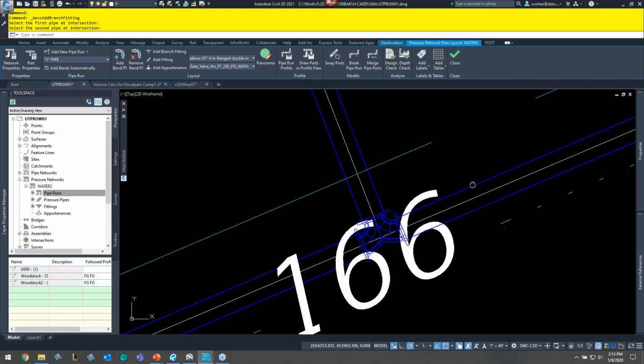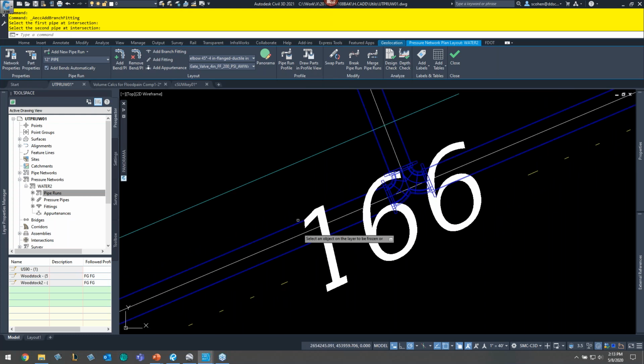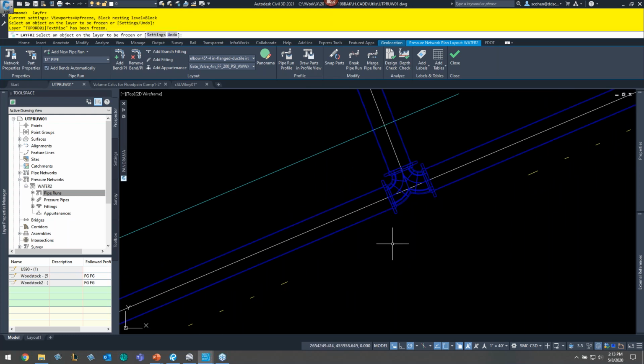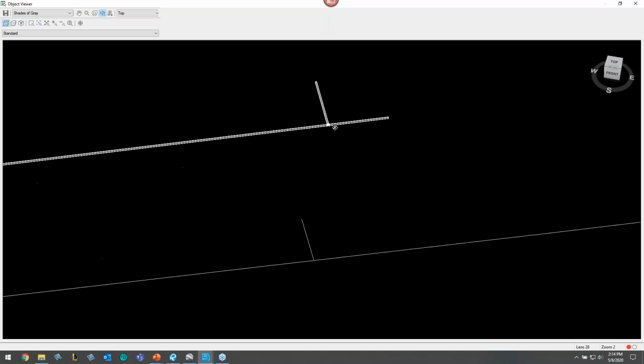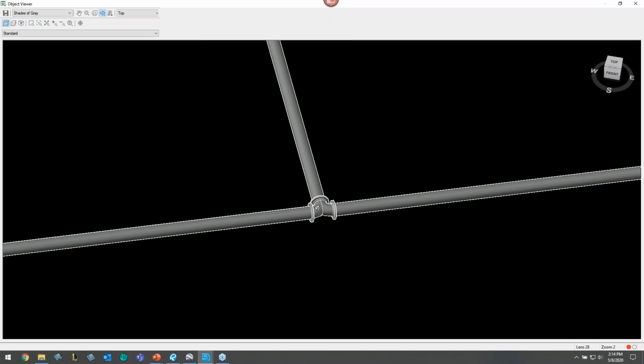And, of course, let me just quickly here do a layer freeze. And I'll just do a crossing window here. I'll just go ahead and take these into the object viewer. And of course, it actually does really connect these objects. I mean, that's the really cool thing. It's actually doing a really good job.